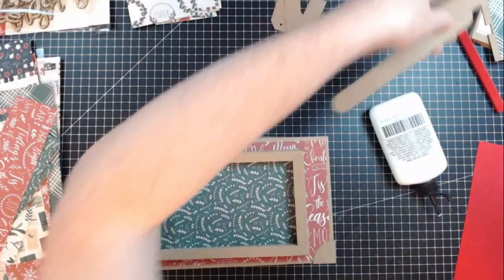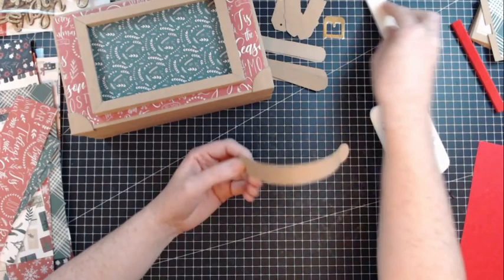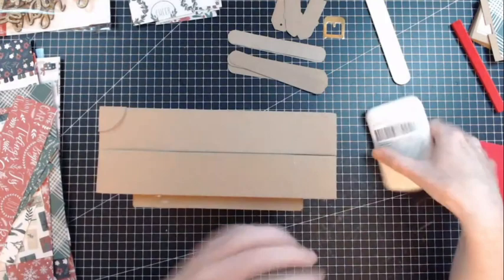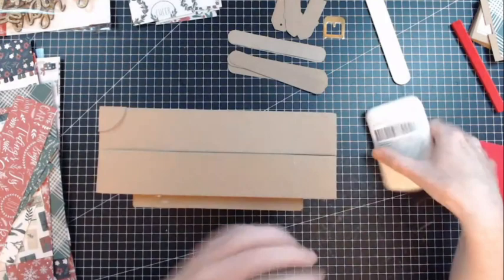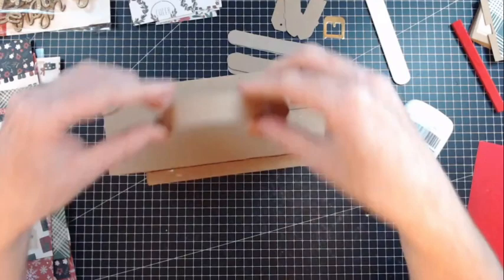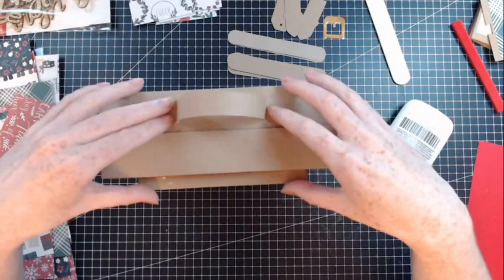So it's really coming together — I need to add my handle now, otherwise it doesn't look like a suitcase, just a box. I've cut my handle out here and it comes with a score line so you can fold those up. To curve the handle I'm going to take my bone folder and just run it gently across like that — that gives it a nice curve. Double-checking that I've done it right — always double check. I'm going to add glue now to these folded tabs. If you want a super strong handle, just cut two handles, glue them together, and then pop them on.